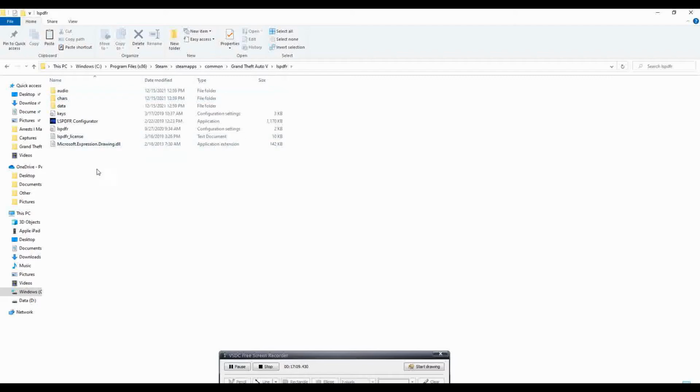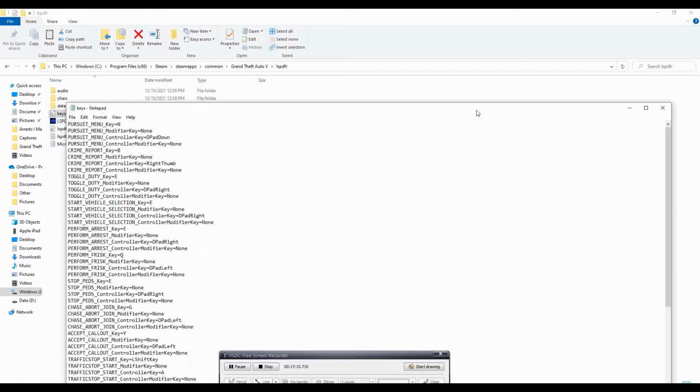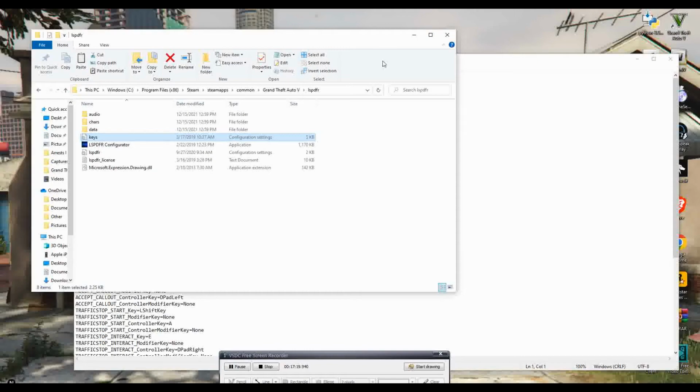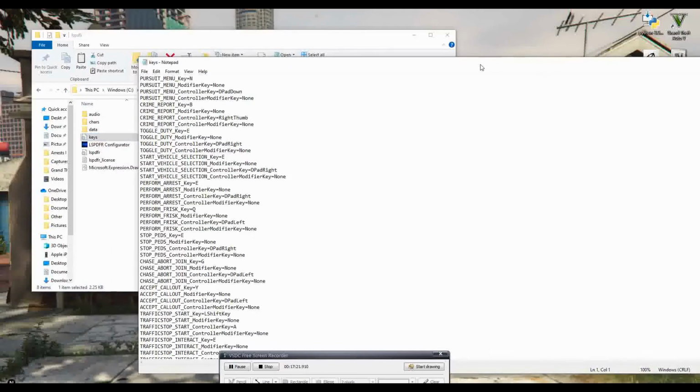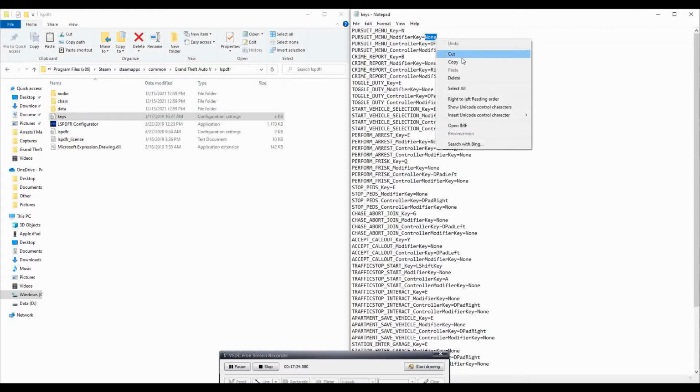Go ahead and double click that, and double click your keys folder. And here is how we're going to manipulate our files here, guys. Go ahead and come up here and see this word none right here. Go ahead and highlight that and copy that, because we're going to be using this quite a bit in here, guys.